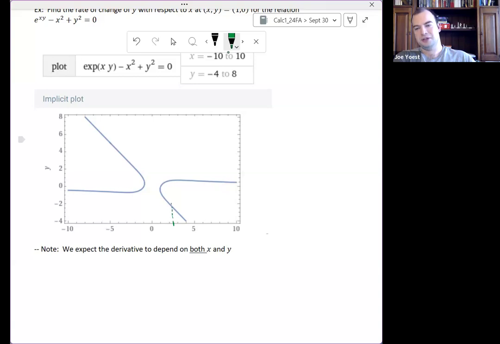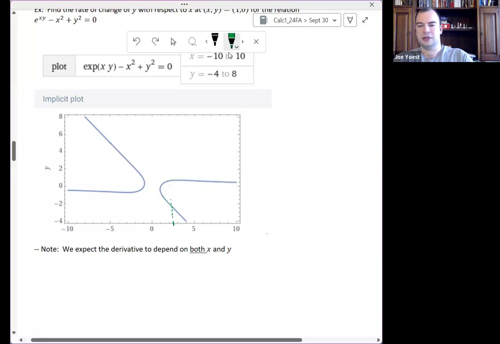I have a little bit of an issue if I just said, find y prime at x equals 1. Well, which one do I mean? Right? Do I mean find that slope or find that slope? It's unclear, right? Because this isn't a function per se, it's a relation. And one value of the independent variable can have multiple values of the dependent variable associated with it, or vice versa.